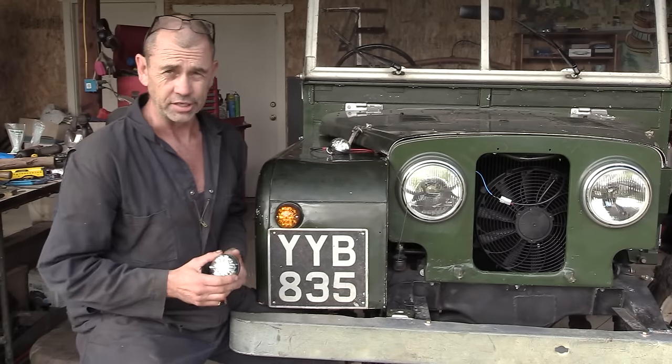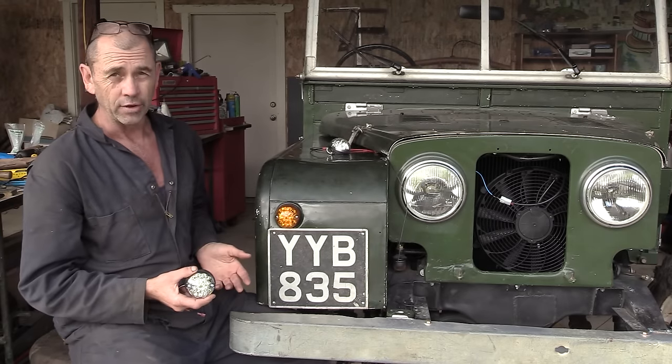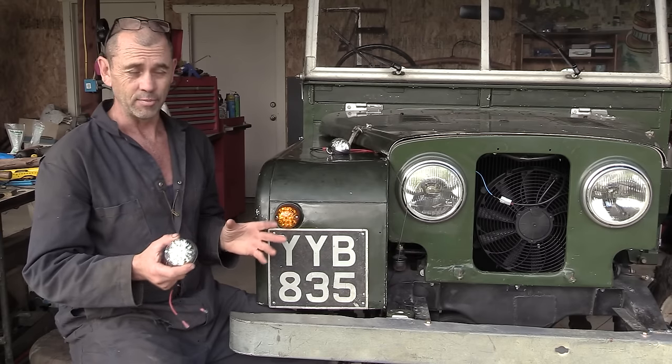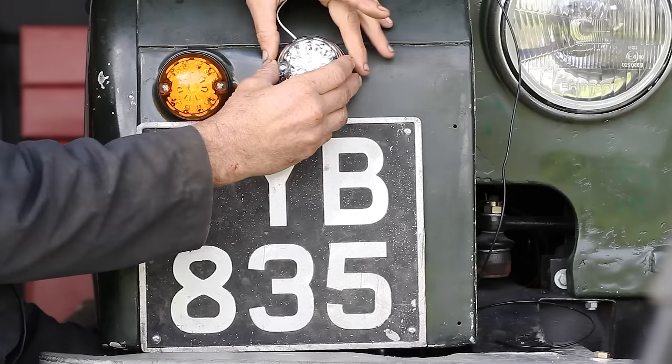And that's a hypocrisy that might need to be addressed right now, because I'm installing brand new LED running lights, but yet waffling on about an old number plate. Now, there is no rational explanation for this. I think it might be best if we just embrace the madness. So we are going to be forced to put our light roughly around there.